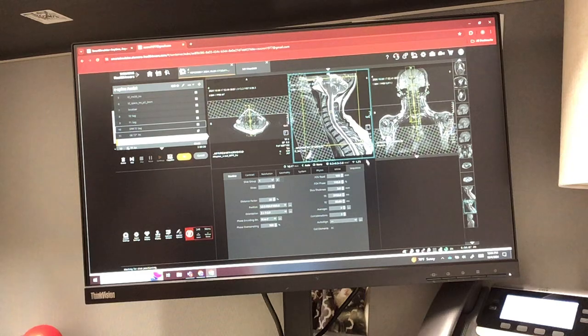Also increased our signal. So remember, that kind of goes into our K-space filling too. How many times are we going to fill that same drawer or that same line of K-space? It's like coats of paint. The more coats of paint you put on the wall, the more times you fill that line of K-space, you're going to get better signal because you're putting more data into it. Okay, so that's what's happening. It's increasing your signal, increasing your time.